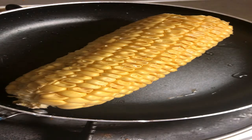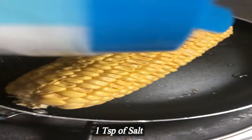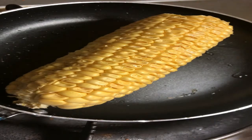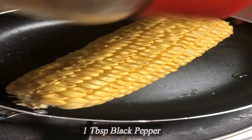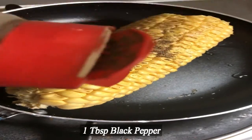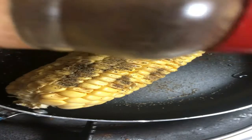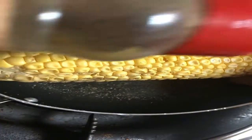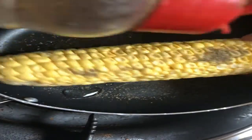I'll take around 1 teaspoon of salt. Again, I will tell you to increase or decrease according to your taste buds. 1 tablespoon of black pepper I will add. You can increase or decrease the amounts according to your palate.